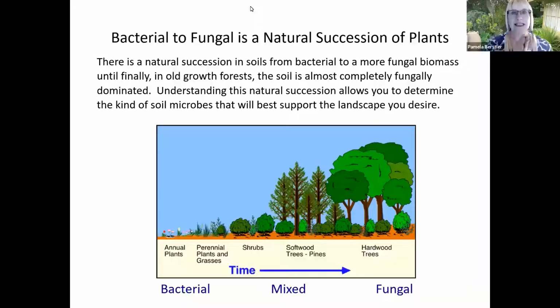And there is a succession of plants that follows this building of the soil. And this is really what you need to remember: in a bacterially dominated system, which is often a more arid system also, and which is also going to be more alkaline, the plants that thrive are very simple plants. So there are going to be a lot of annual plants. There are going to be a lot of grasses.